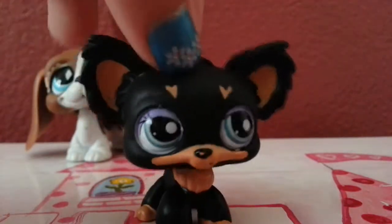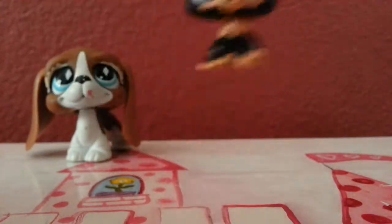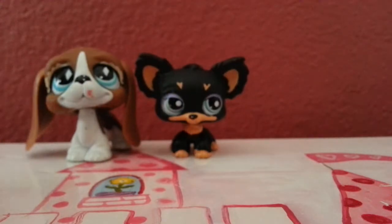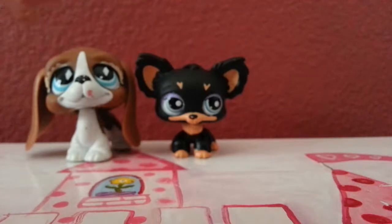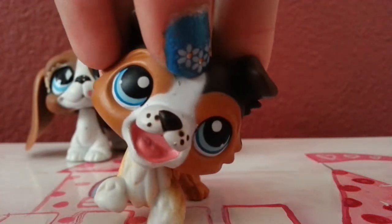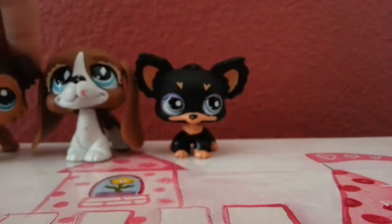I'm just going to finish off my dogs all in one pile because it's easier. So first we have this beagle that's in very bad condition. And then we have this really cute chihuahua. Chihuahua! Then we have this collie, which I have two of. I like this collie. No, it doesn't stand up very good.